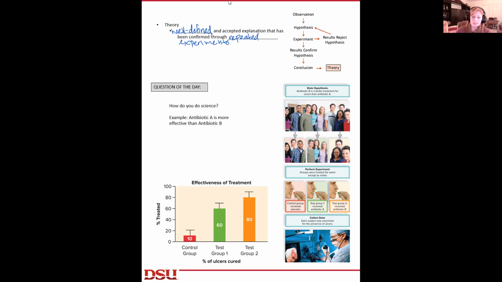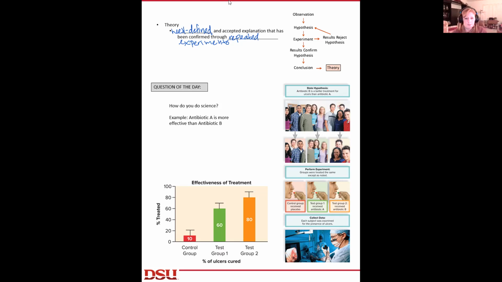Remember again that in scientific experimentation, the whole point is to try to prove yourself wrong, to prove your hypothesis wrong. If you can't prove your hypothesis wrong, and neither can anybody else as they test it, that hypothesis becomes a theory. And then the more it gets tested over time, still not able to prove it wrong, that theory becomes more and more accepted as a very realistic possibility as far as the answer.